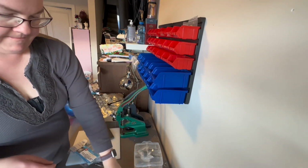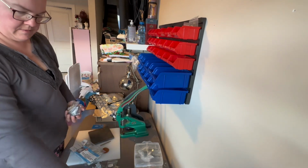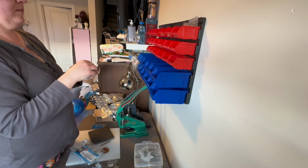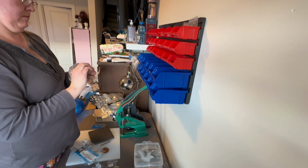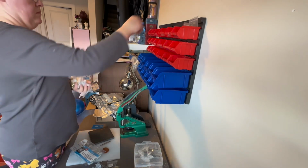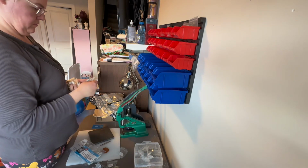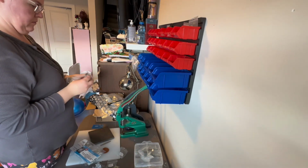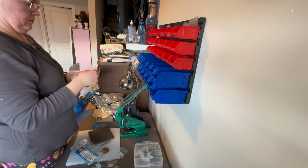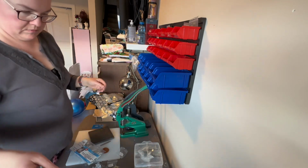But yeah, we all need the move, and now I'm actually putting stuff into the bins. So with the move to making more purses, I am getting more zipper tape. So I've got zipper pulls, and then these are all rivets. I tried to take the label off the bag, but it didn't work. I do have to still go through and actually label all the bins to say what's in the bins. So, little parts up in the little bins, and then big parts in the bottom bins, which are like D-rings and swivel hooks and stuff like that.